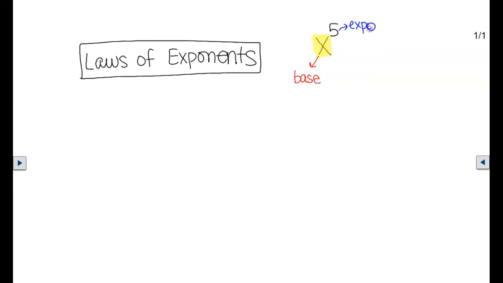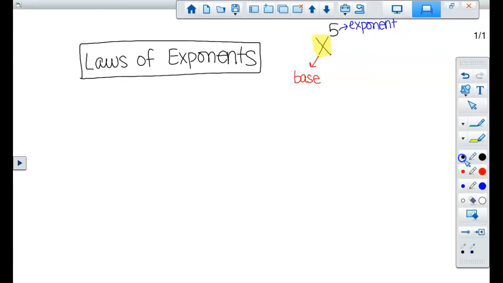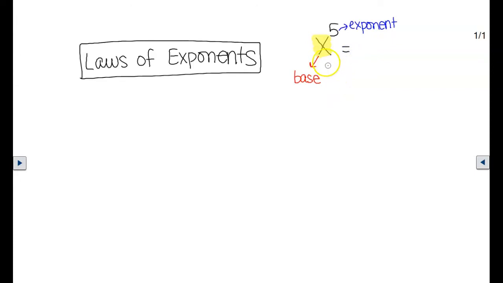And we also reviewed that exponents are actually repeated multiplication. So it's a short way to write repeated multiplication. The base is what you're going to repeat, and the 5 tells you how many times to repeat it. So in this multiplication problem that's represented by this expression, there are 5 x's, and those 5 x's are being multiplied together. So the base is the repeated part of the multiplication problem, and the exponent tells you how many times you're going to repeat it.